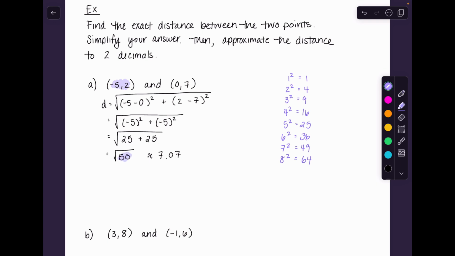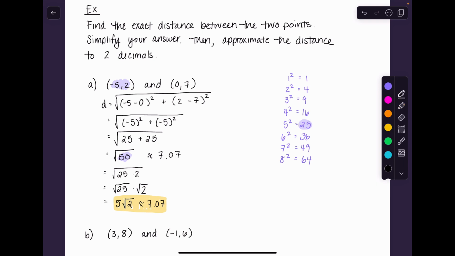So if you do 50 divided by all of these, starting with the biggest one and going downwards, 50 is divisible by 25. So you can really write this as the square root of 25 times 2. And then we're going to take the square root of each of these, which gives us 5 root 2. Okay. So that is the exact answer, fully simplified. And again, that decimal approximation, if you plug that into your calculator, you should see is about 7.07.